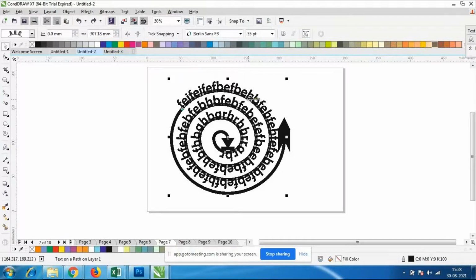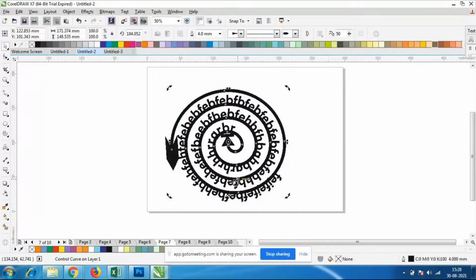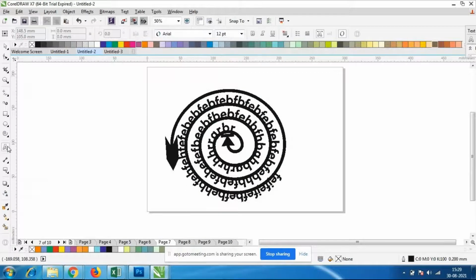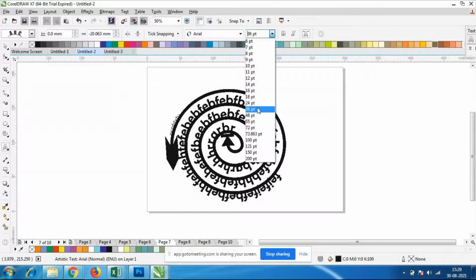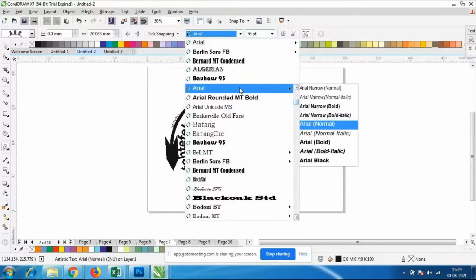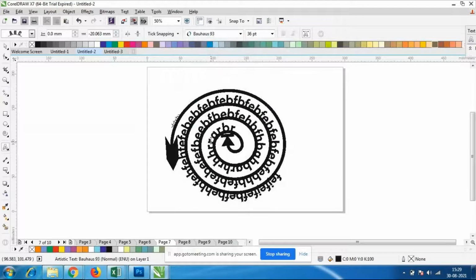You can type it like this also. Just rotate it. Now it is comfortable to type. So I'll click on here. Again we have to select the different text or any other text. What you have to do, you have to change the color.